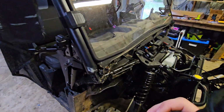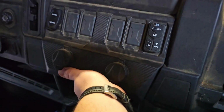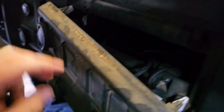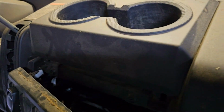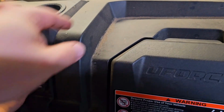So let's get some lights going. Also for your switch, on the 800 XL you can just tug on these gently but firmly. Try not to lose your little white clips. And then you can push these out from the other side and put your switch in right here, or over there. Same. It might be harder to get on that one to push it through, but here is easy enough. And you can get your wires out there. You may have to drill a hole to get your positive and negative from here to there.